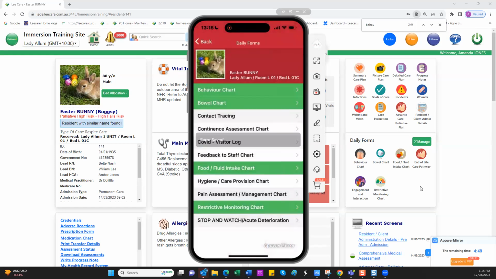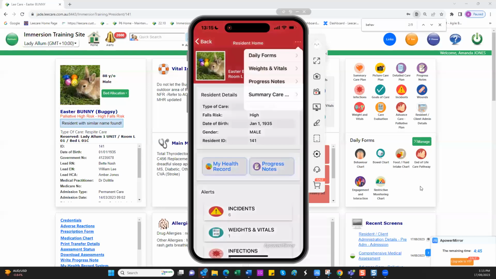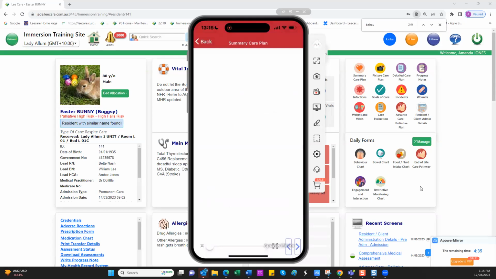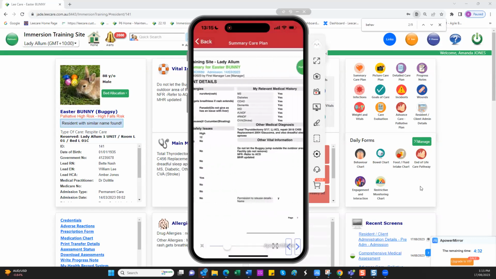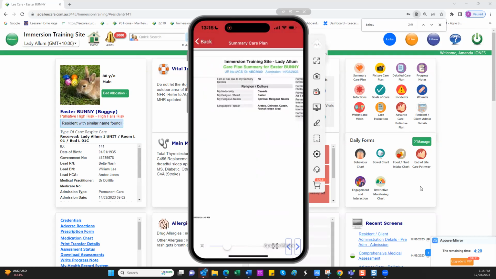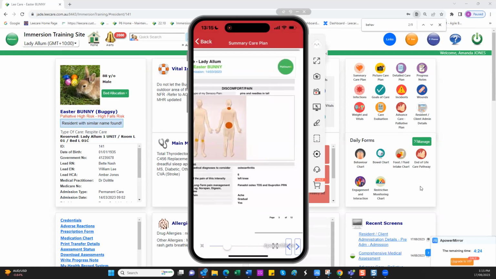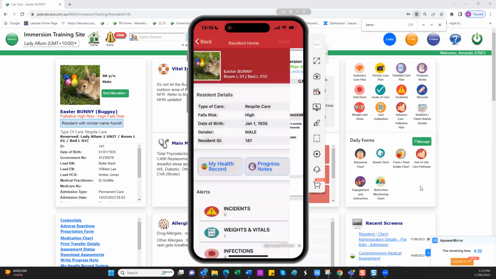The form has been saved. Of course, we still have the access to weights and vitals, progress notes, and of course, the summary care plan. So there really is no reason for anybody to not know anything to do in real time for your resident.